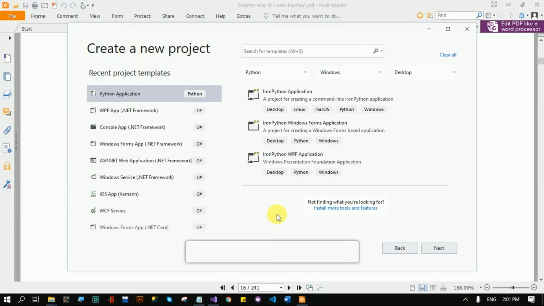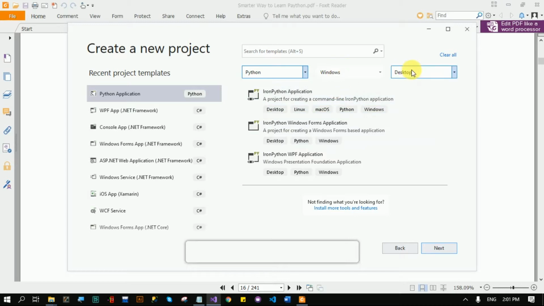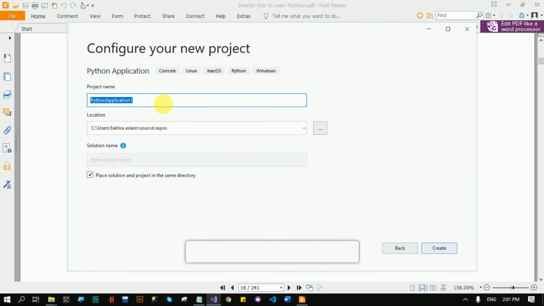So I am opening my Visual Studio. Actually I had opened it earlier, and this is Visual Studio. We select Python application from project templates. You can select from there: the Python one, Python, Windows and desktop. Python application. Next. And I will decide its name, practice Python. Sorry if the spelling of practice is wrong, because I am weak in spellings. Okay, create.